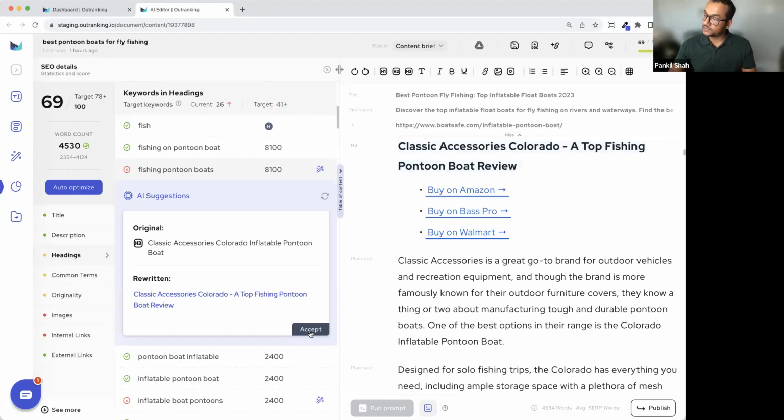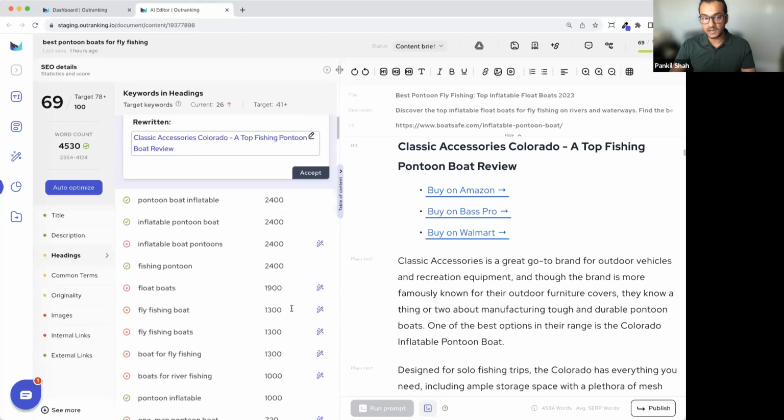So if your content is written in a decent form, not obscurely, like 300 words, and now you're trying to match up to 4,000 words, it's not going to do a great job at any of these things. But provided you're not trying to game the system, you've written the content in decent format, right? And you're trying to optimize it, this is going to be a game changer, like super easy. So let's accept that. We already accepted that. Now we can go down the list and we can start accepting it.